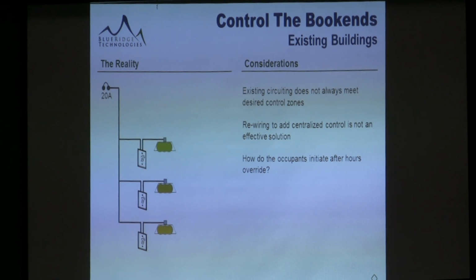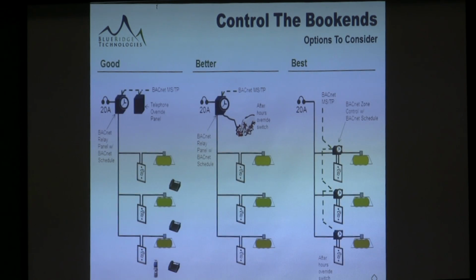The other thing you've got to think about when you walk into an existing building is that the circuits already exist where they are. And what I see in a lot of cases is you might walk into an owner who's looking at doing lighting controls, you give them a price that's maybe relay panel centric, and they say, well, I want to get these zones divided up into more areas, I want to be able to control them separately. Well, that's difficult to do without a lot of rewiring. Things are changing along those lines, so I'm going to show you a couple of different examples.